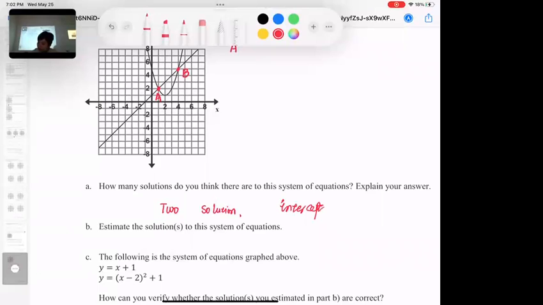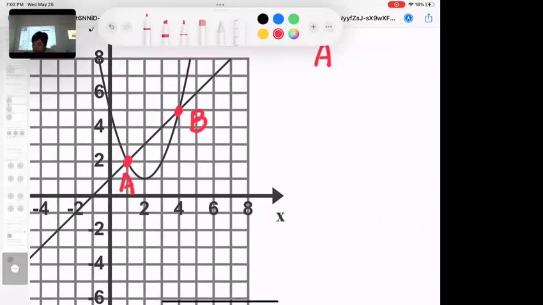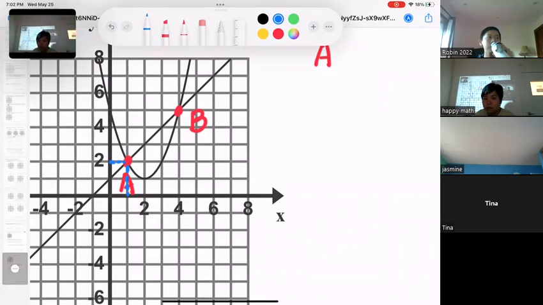Intersection point. I'll just spell intersection, whatever. But here, you know that because it has 2 intersection points, A and B, that means it has 2 solutions, right? So would you like X to make the solution to the system of equations? For example, point A, can you give me what is the X value? So basically X is equal to what? Robin, what is the X value on point A?